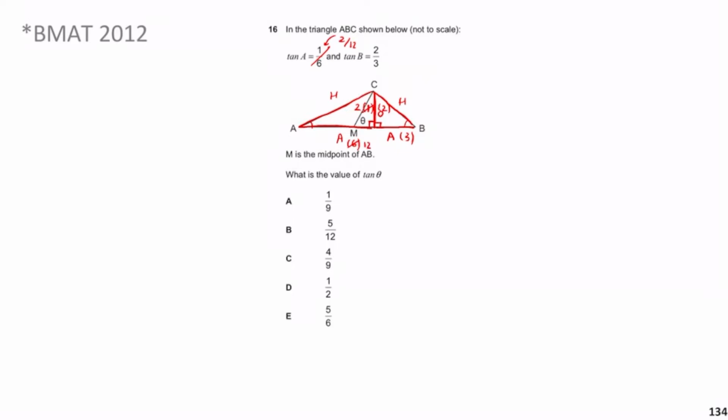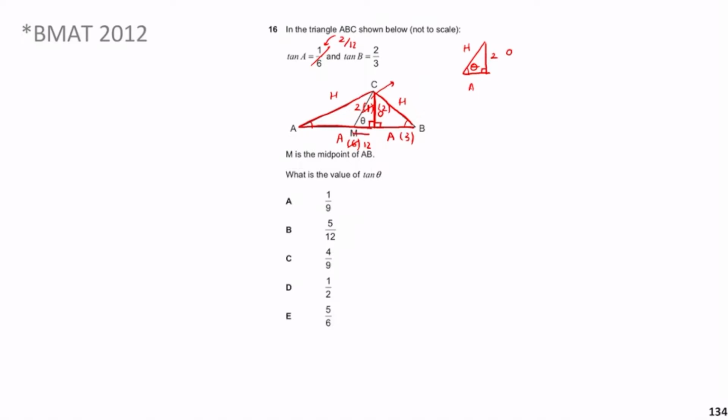Now we need to work out, it's asking us, guys, what's tan theta? So for tan theta, we can just extract this triangle out and draw it more clearly here. So theta is here, and then we have this, and we know that this side is 2. Now remember, with tan, so TOA, we need O and we need A. So we need to find what this length over here is.